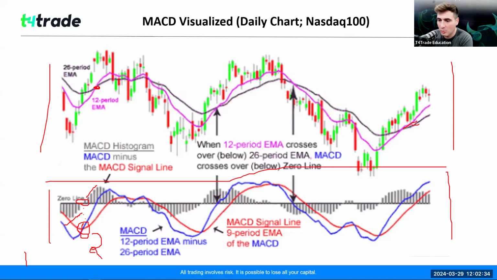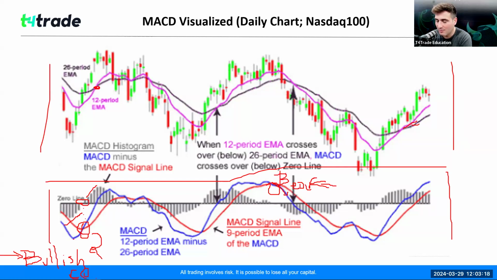I'm going to attempt to write bullish here. Not that good when it comes to this kind of writing. Okay, so a bullish cross, C-O meaning crossover. Okay, so a bullish crossover is when the blue line cuts above the red line, and the flip side, blue line crosses below the red line. This is what we call a bearish crossover. This is what we call a golden cross. This is what we call a death cross. Okay, so signal is this.